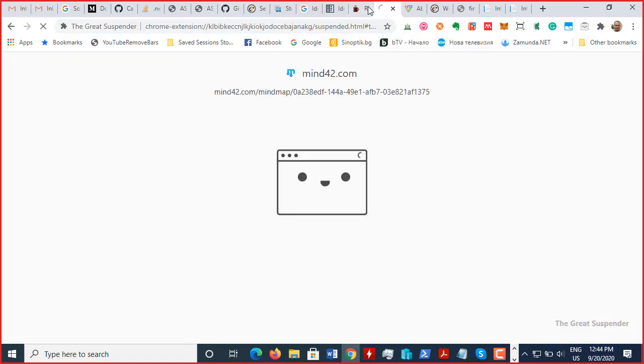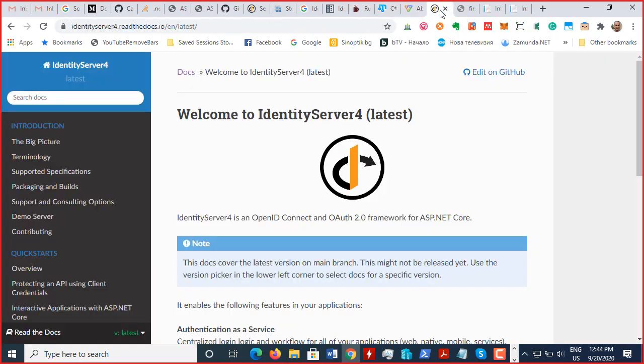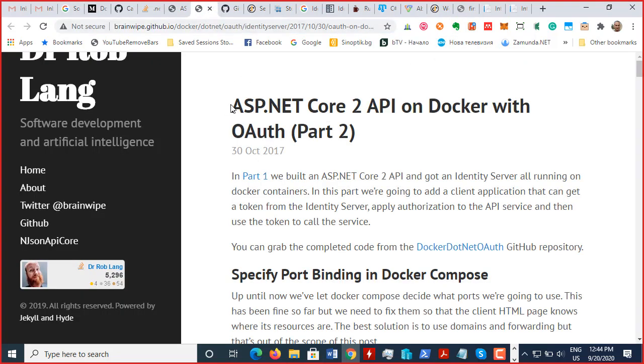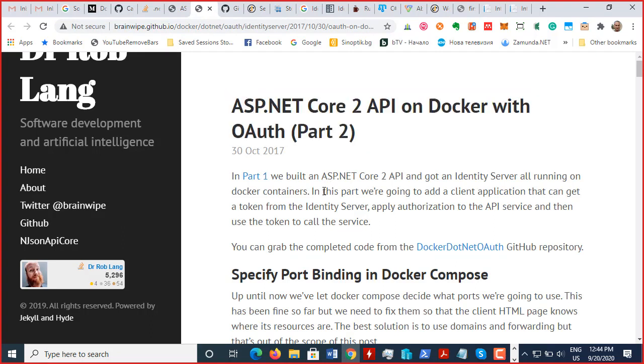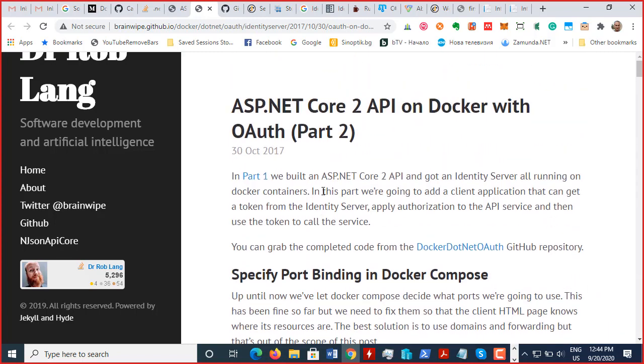As I said, it's not a video with solutions, which is rare, but it happens because I haven't been able to find a solution to this problem: how to put the identity server into a Docker container and at the same time happily communicate with the clients and protect the clients. Actually, this is the closest which I have been able to find, and probably I will add another project into this solution, which I'm going to give you right now, with an attempt to do something.